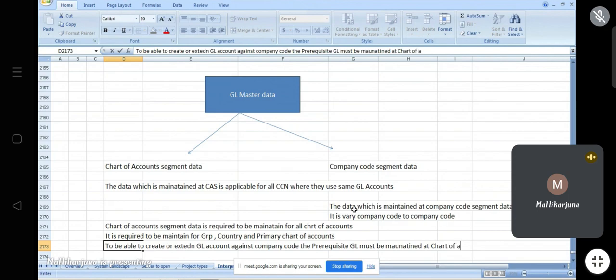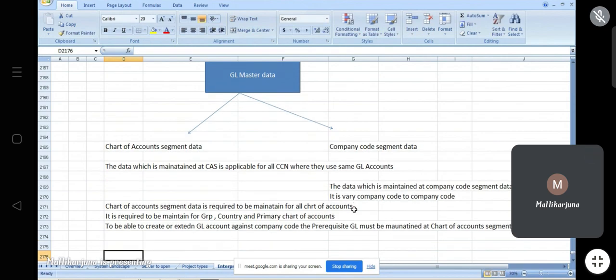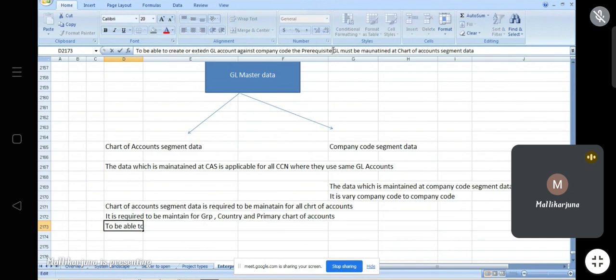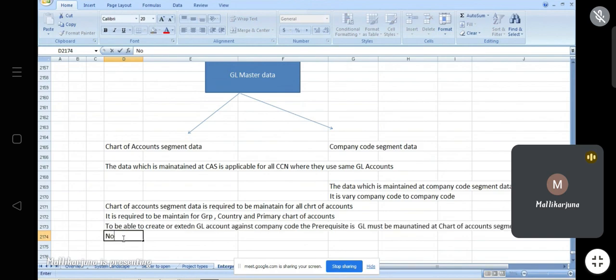Okay, this is important. To be able to create or extend the GL account against the company code, the GL must be maintained at chart of account segment data.